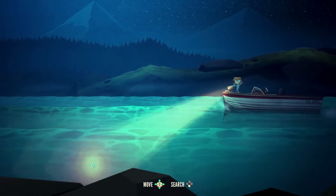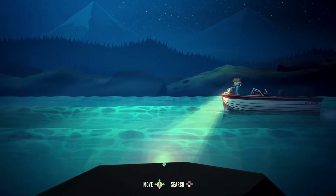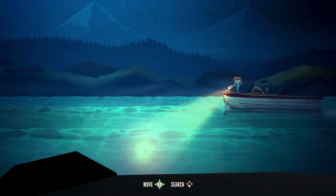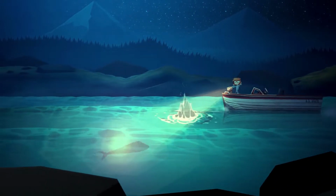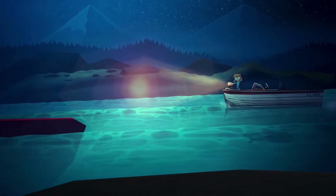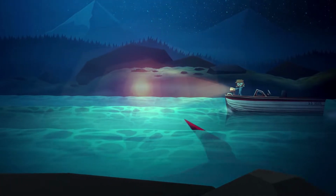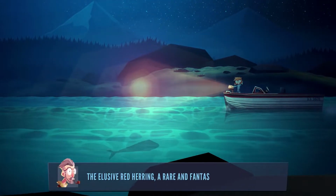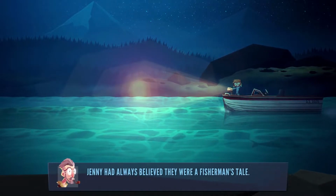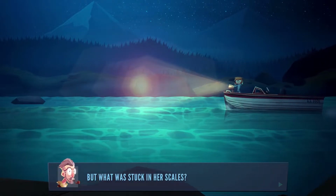What am I searching for? Holy moly, alright. Oh, I got two of them to jump out. I just have to get the fishes. Oh my god. That's a big one. Oh, that one's a bottle. A secret message in a bottle. The elusive red herring, a rare and fantastic sight. I can't believe that that really exists. Jenny had always believed they were a fisherman's tale, but seeing them firsthand, she's so beautiful. But what was stuck in their scales?